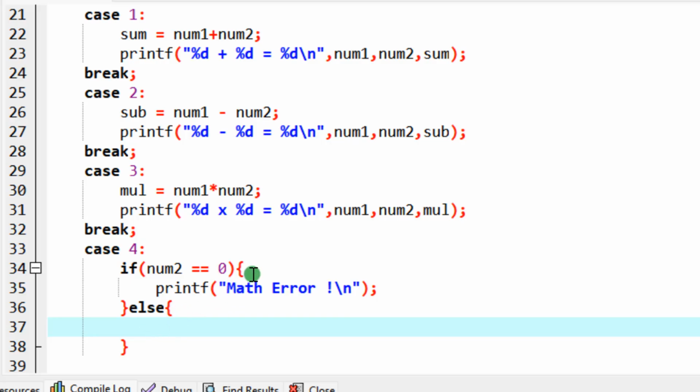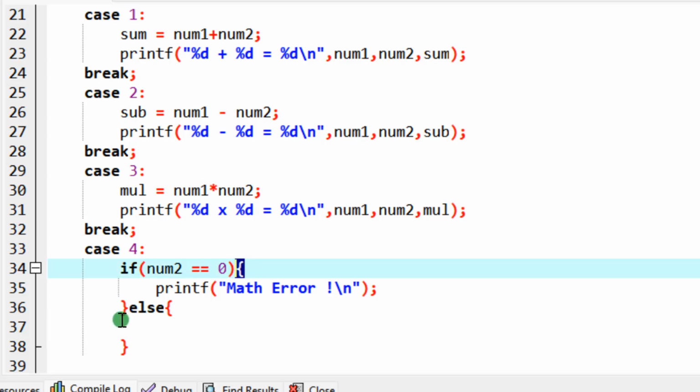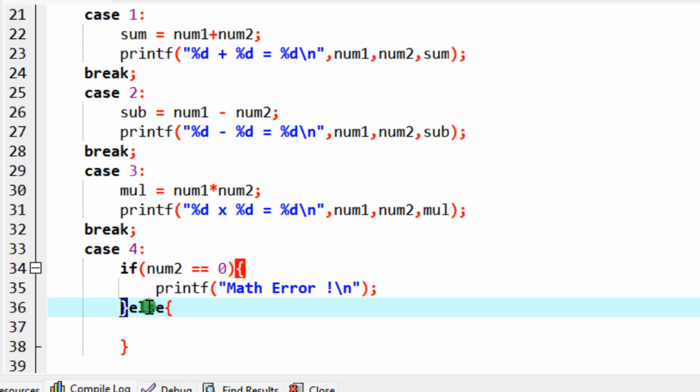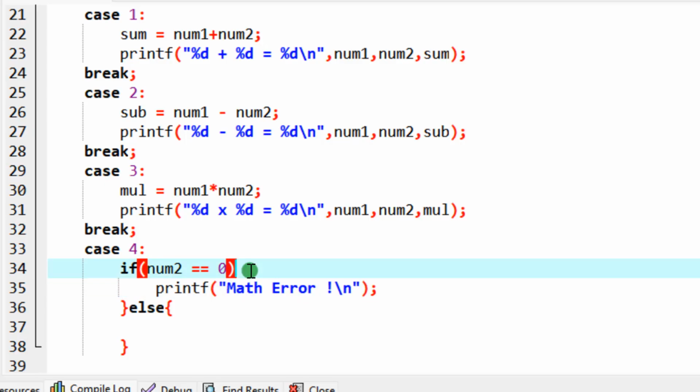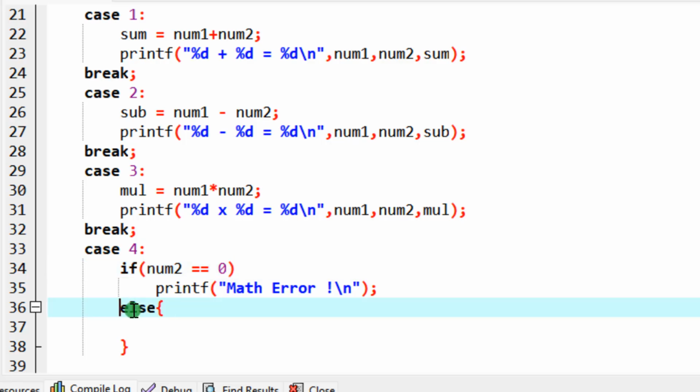Now, there are situations where we don't need to specify the opening brace and the closing brace. And I told you that this situation is only when under your if condition, you just have one instruction, like this case here. You see that here, we just have one instruction. So I can decide to remove this and remove this like this. It's still going to work without any problem. I'm just saying this because some students generally use AI to obtain their program, but at the end they are not even understanding what the AI is giving them. So if one day you're using AI and you have something like this, just know that it's correct.